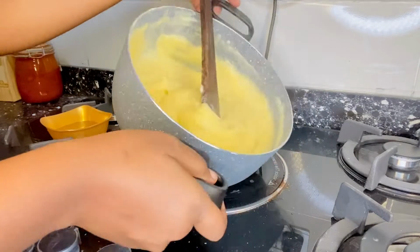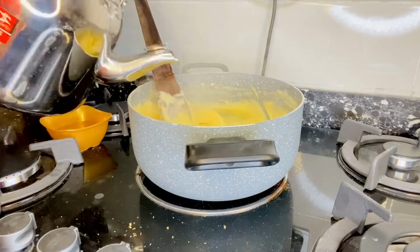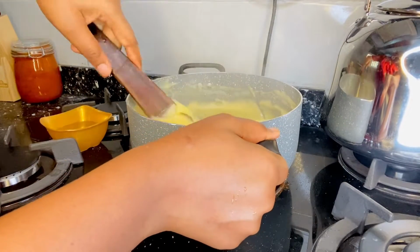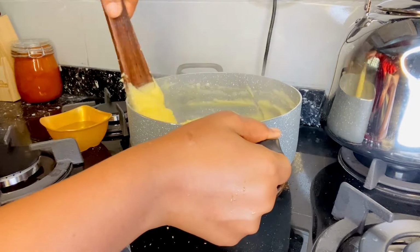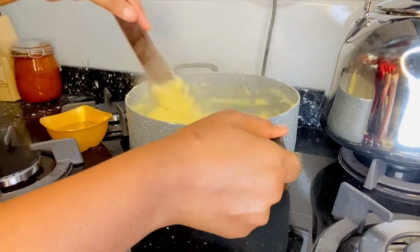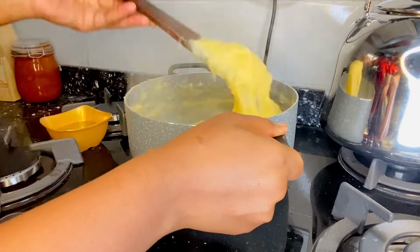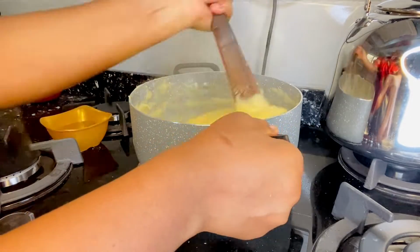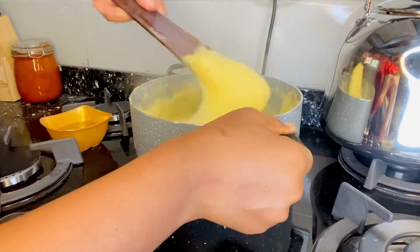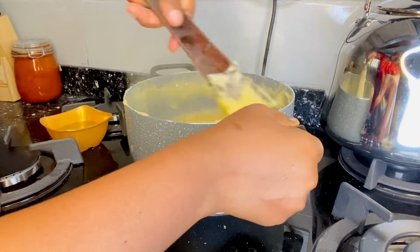The more you keep stirring and the more it's on the fire, it gets thicker and thicker with good consistency. And then you have to be adding water bit by bit, just a little water, not so much. Then I kept stirring just to make sure that it is done properly, because if it isn't done properly, it won't form when you're ready to wrap it.